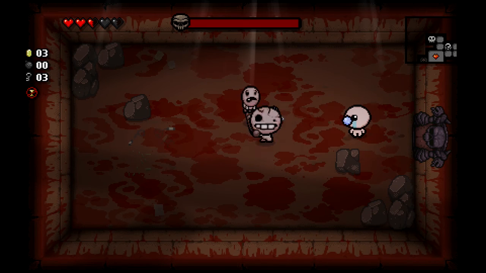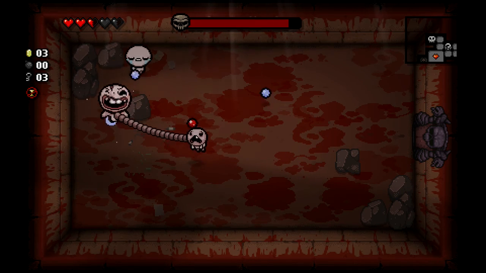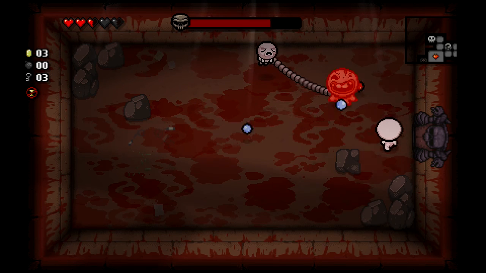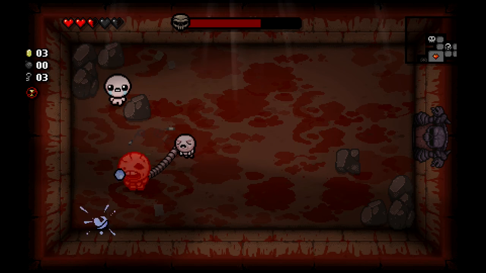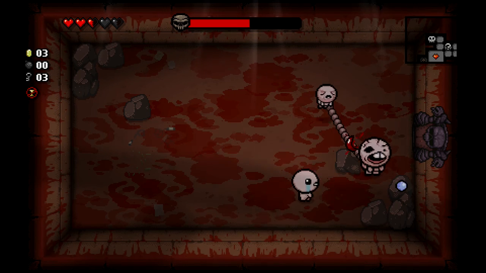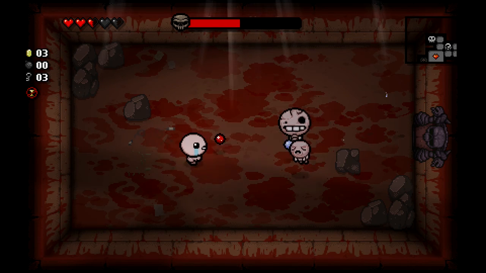But who's our first boss? It's Gemini. So another matter of keeping moving. Just basically want to kite Gemini. Get some shots into Little Gemini if you can as well, because he's the toughest part of the battle. Obviously, Big Gemini is the one that's most likely to be taken out first, just because he gets up in your face. But when he's gone, as you've all seen, I'm sure, Little Gemini gets a bit nasty. He picks up quite a lot of momentum.